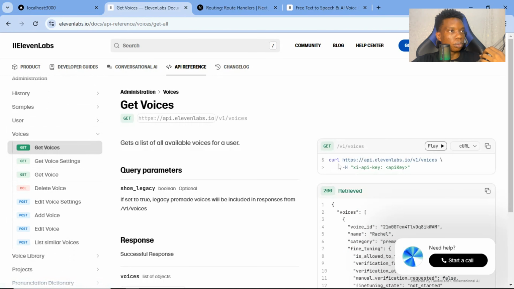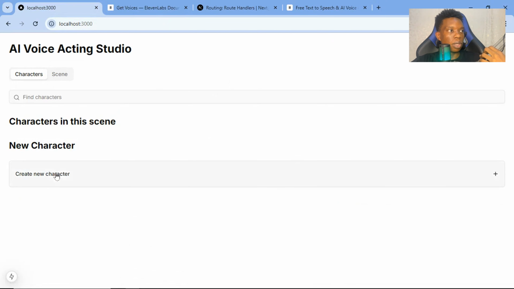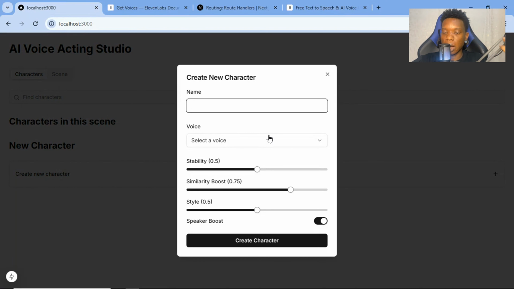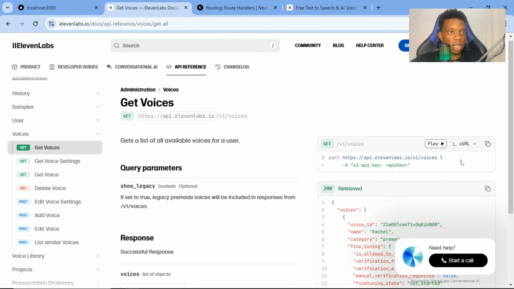If you remember, we had a list here where we are setting up our particular character, where we get to choose from a list of voices, and we see different voices, their names, their particular accents, and also maybe the gender of that particular voice. So we're going to be doing that with this first API.